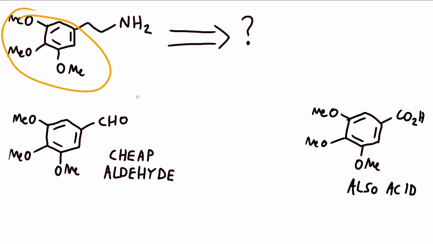And in retrosynthetic terms, we've got this electrophilic site here. So the synthon that we require, we need to bring in some sort of nucleophilic fragment which will provide us the amino group.